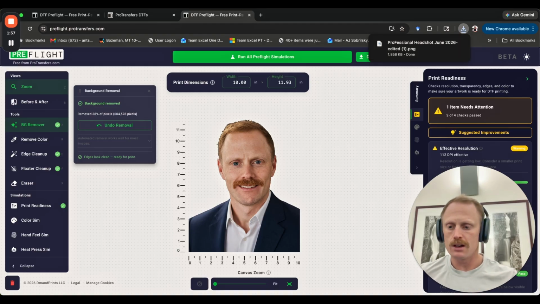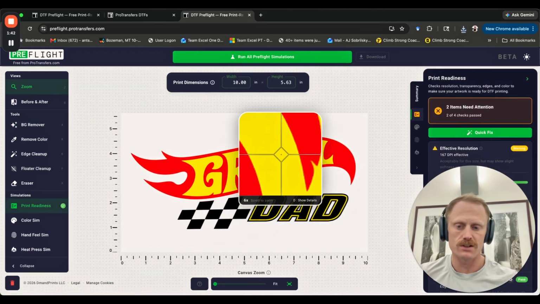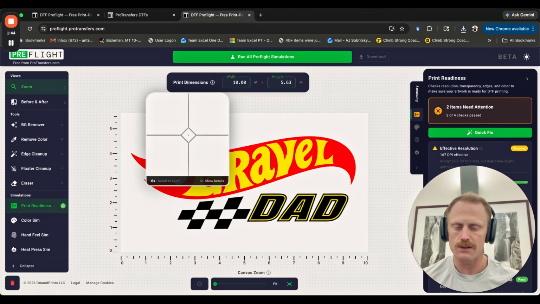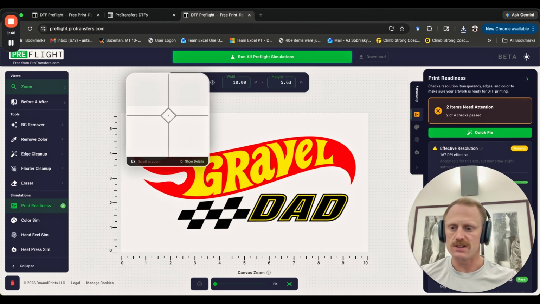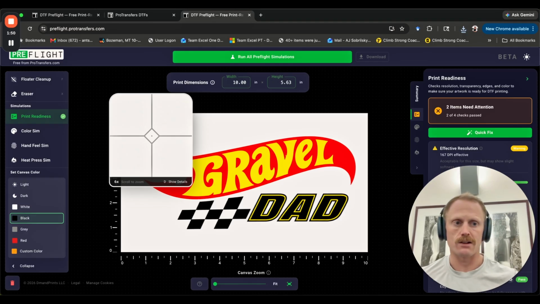The other option here, let's just X out of this, is let's just say more of a standard background. So here's an image I created with ChatGPT for a buddy. We're making shirts. You can see here, I'm going to scroll down and change the background. It's still got the white background on it, like we are always seeing, even if you ask it to have a transparent background.